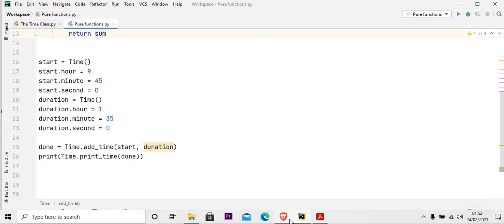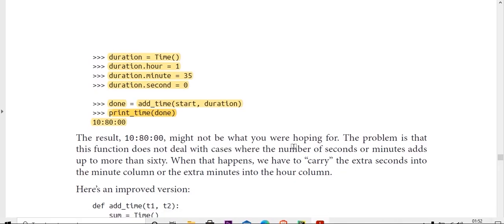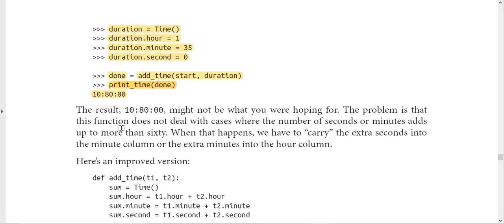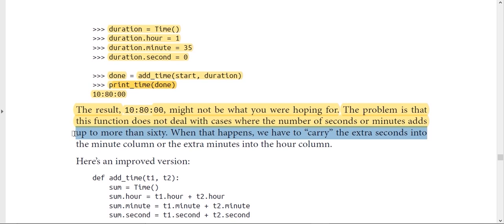Here, let me go back to the exercise or the PDF. Here you can see that the result, 10 hours and 80 minutes, might not be what you were hoping for. The problem is that this function does not deal with cases where the number of seconds or minutes adds up to more than 60.